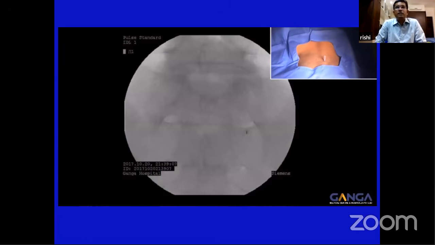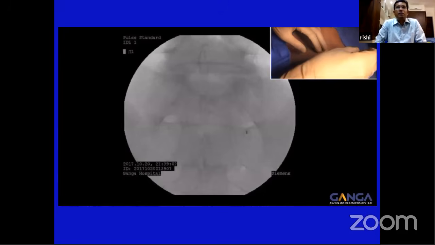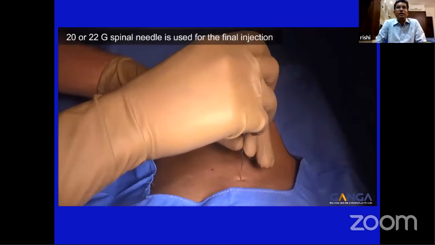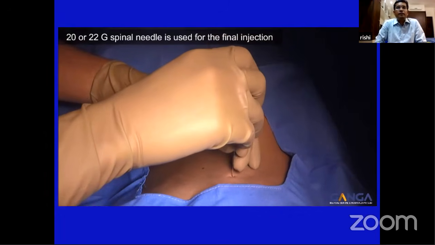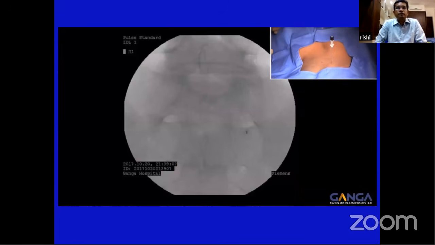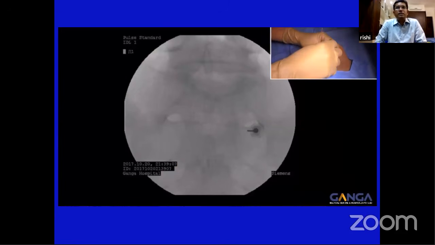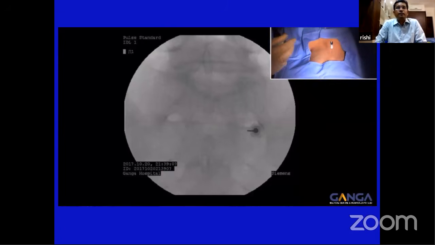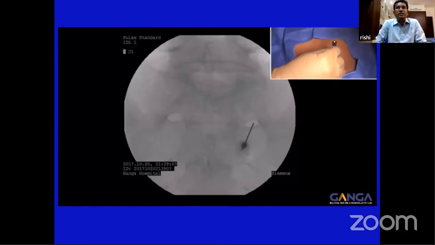I wait for 30 seconds. So my needle is just distal to the foramen. So when I pass my spinal needle, I want to direct it a little bit cephaloid. Again, I have gone in the same direction. So I am trying to pass the needle a little cephaloid. Right, so now I have gone close to the center of the foramen. So I am advancing the needle further, and when I get a giving away sensation, I get a CM picture.